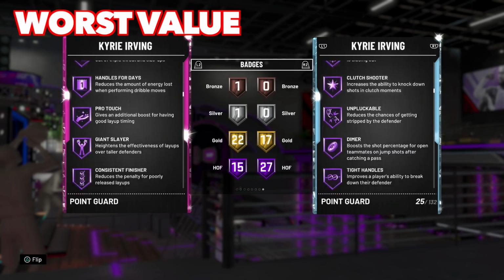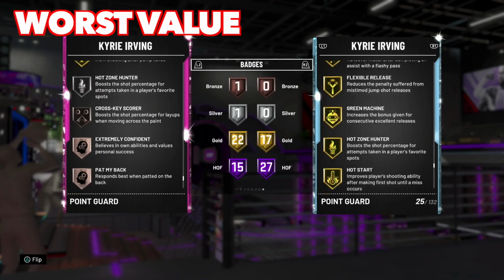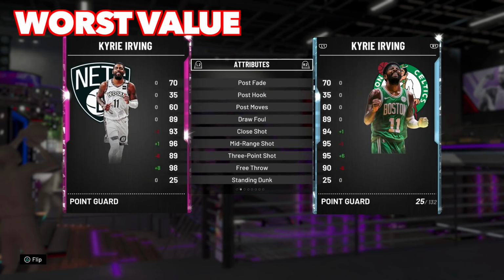Look at the badges difference. The Kyrie Pink Diamond does not even have clamps. Only gold Quick Draw, only gold Range Extender. And Kyrie's release with gold Quick Draw is almost unusable.